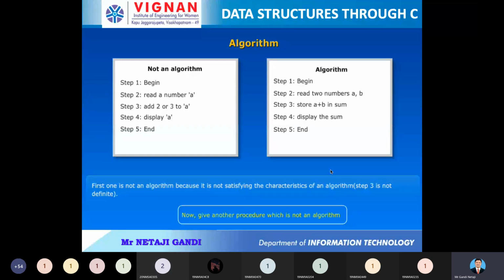So what is an algorithm? How do we develop an algorithm? This is already done. But why is the algorithm important? Without an algorithm, we observe the first screen here. With an algorithm, it is a blueprint, like a plan. The perfect plan is available. Once you develop an algorithm, even if planning takes 5 days, the development can be done easily within 1 day. Why? Because the planning is ready with you.